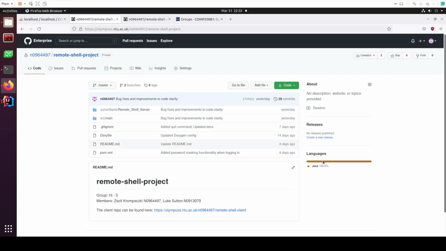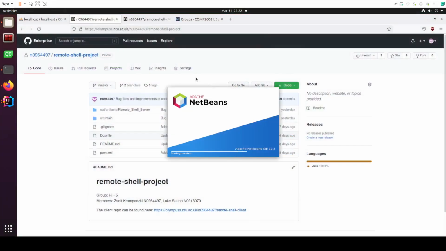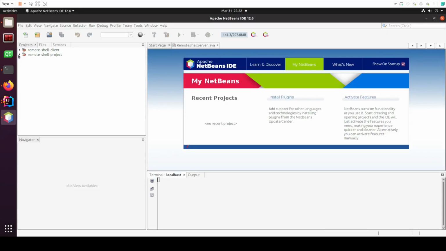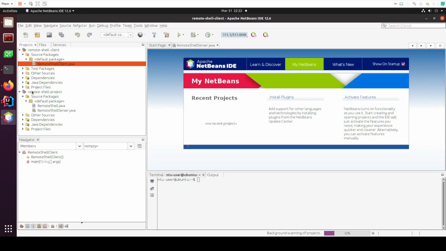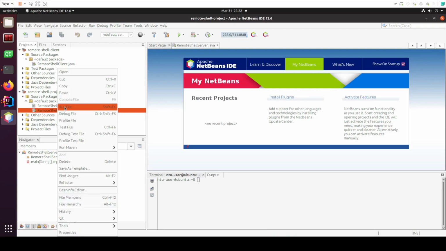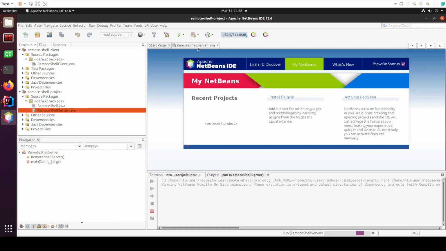Of course, the project is written in Java, and predominantly we have used the IntelliJ IDE, although it also works in NetBeans, as I will demonstrate right here. Yes, we can try and run the server.